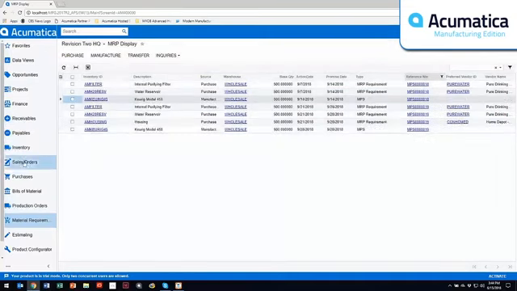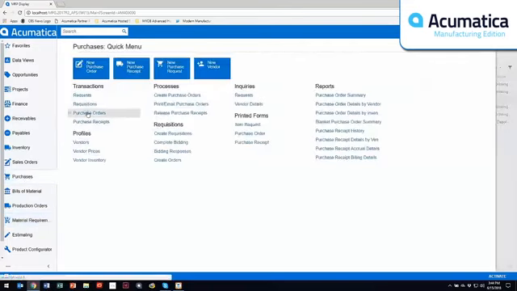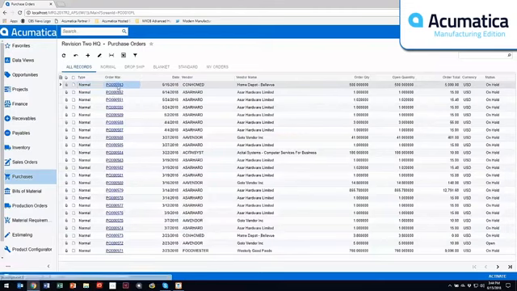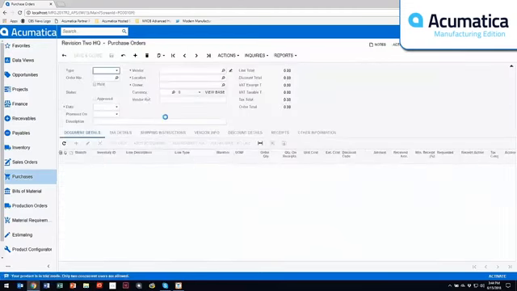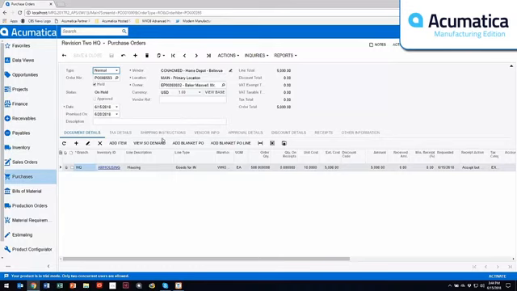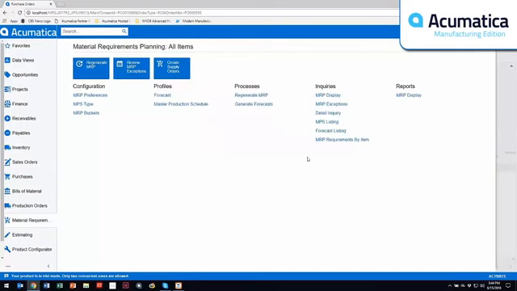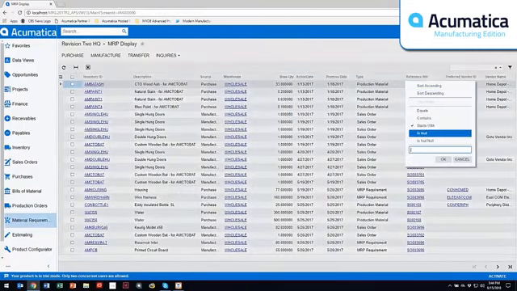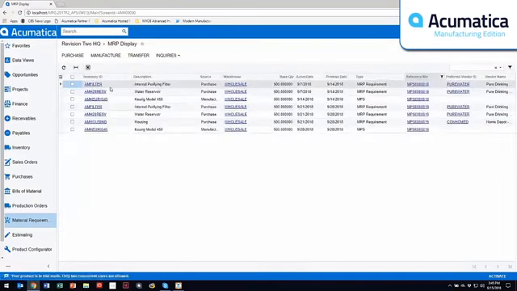When I come into purchasing, now that I'm wearing my purchasing hat, I take a look at purchase order 593, and here's what I need that I've just created from MRP. Now when I go back to MRP, that is no longer on my MRP display. As I look at the exact same list that I started with, you'll notice that housing has been removed because I've already taken action on that, and I've satisfied that supply.